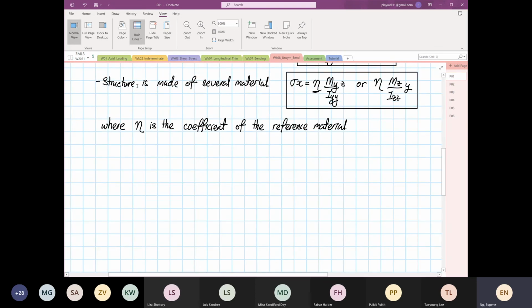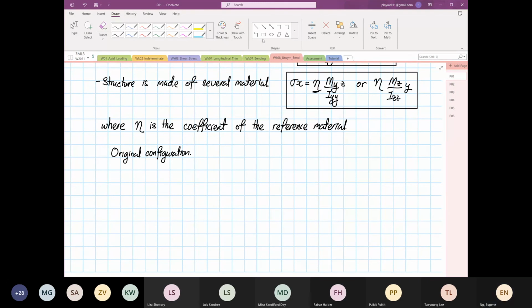So if our original sandwich material, sorry, our original configuration looks like this, of the sandwich material. So I'm going to sketch this out now.